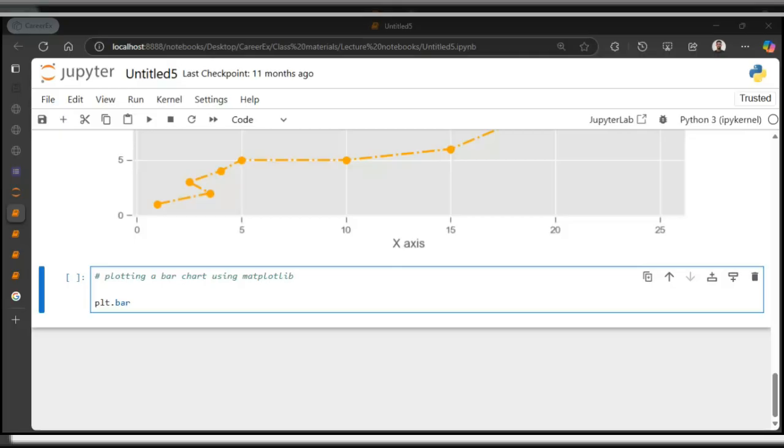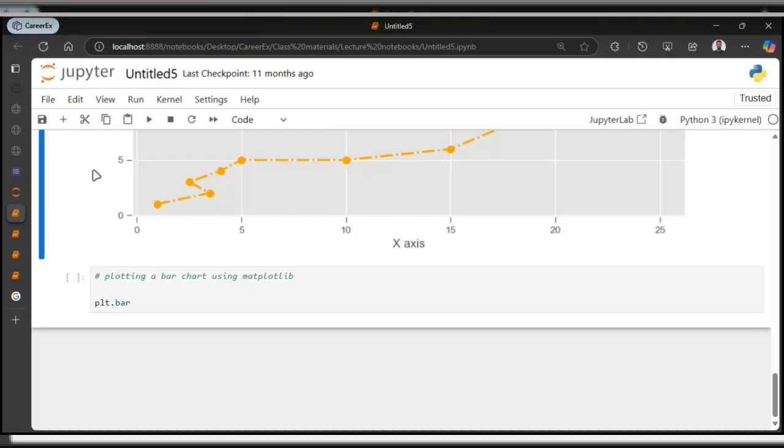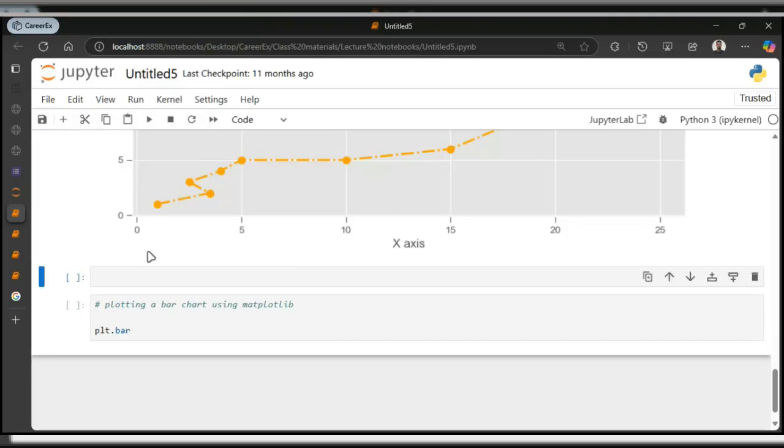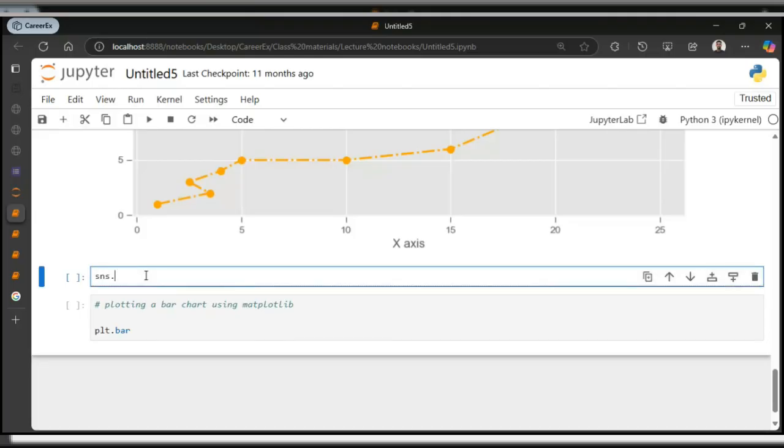Plot.plot, right? That's fine. So that is what we use for line plots. This might be confusing because line plot is not there, so you need to know that plot means line plot. As I said, I'm going to be using Seaborn and Matplotlib. For Seaborn, if you want to plot a line plot, I can say sns.line_plot. So you need to learn the different functions for plotting.